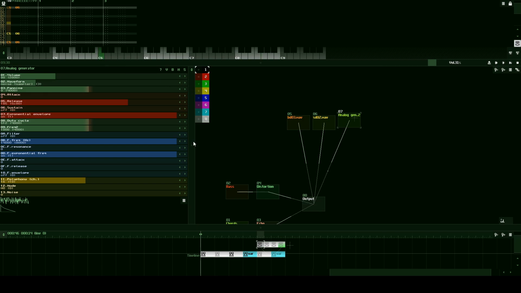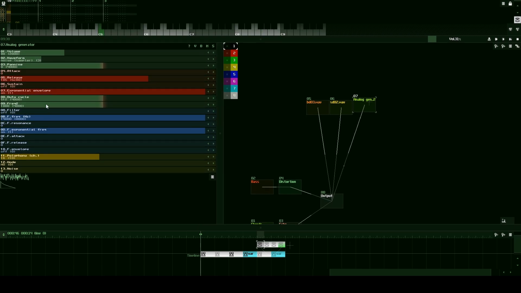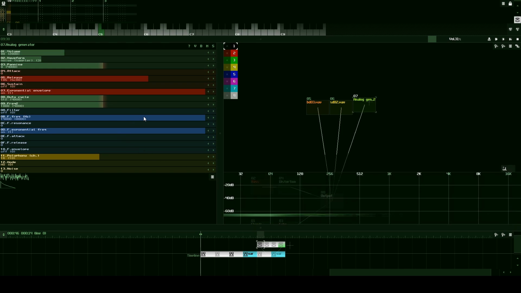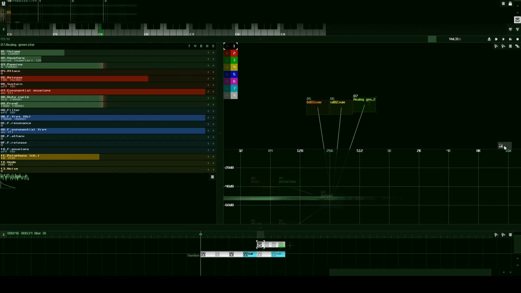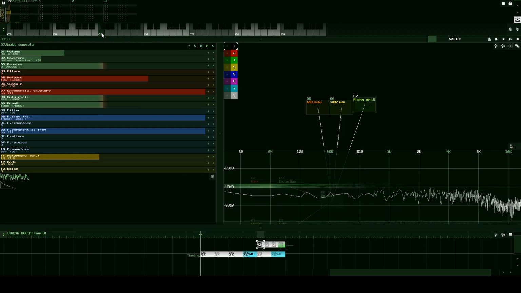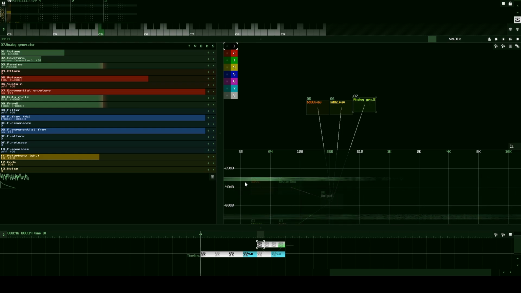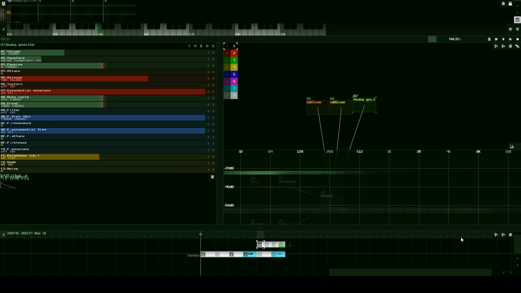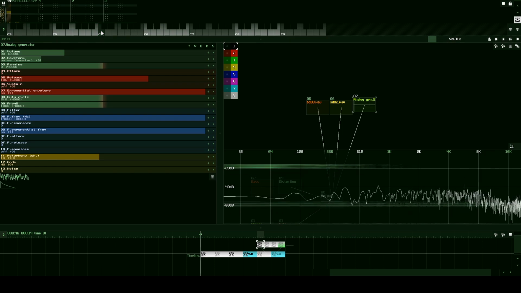Now there's one more thing we can do. We're going inside of the analog generator, under this blue section, we have filters. And what filters do is they filter out any sound or frequencies that we don't want. So if we bring up our sound analyzer here, we can see this hi-hat is playing a lot of low notes as well as high notes at the same time.